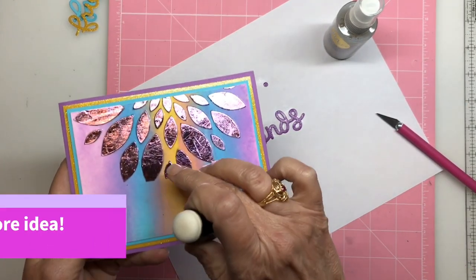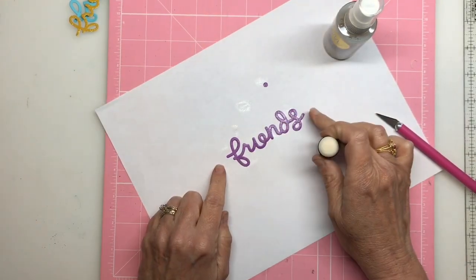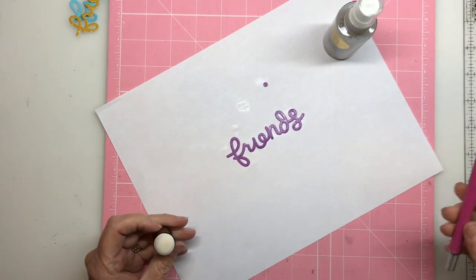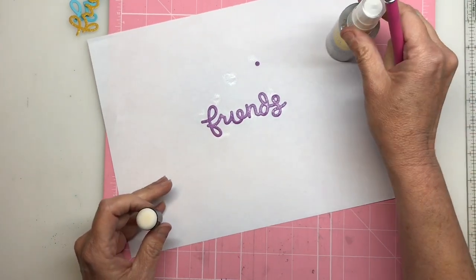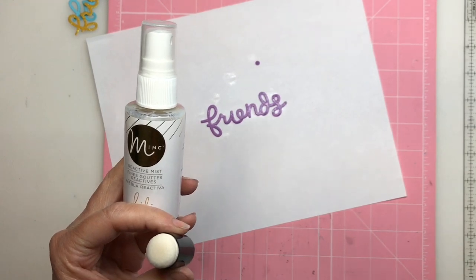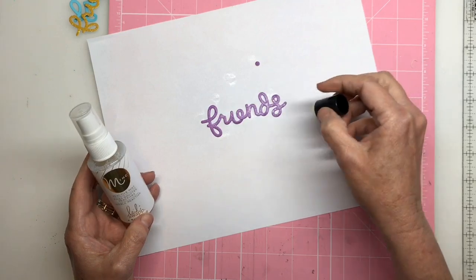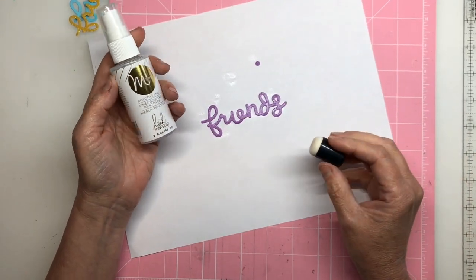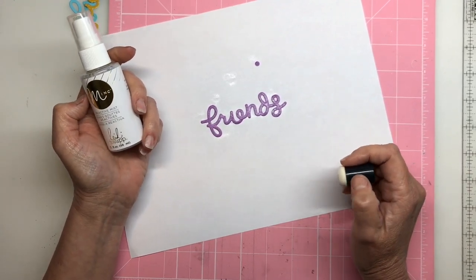Okay, as I'm working on this card to finish it, I had a great idea. I wanted my word, my die cut word, to match the foiling. And I could coat it in the gel paste, but I thought that could be pretty messy. So instead, I bought some reactive mist spray a long time ago and just haven't ever opened it or used it. So I thought I'd use my dauber and daub on the reactive mist, which is a way you can make foil adhere to things with heat, like a laminator, which I happen to have. They're not expensive. They're like $20 from 3M or Scotch.